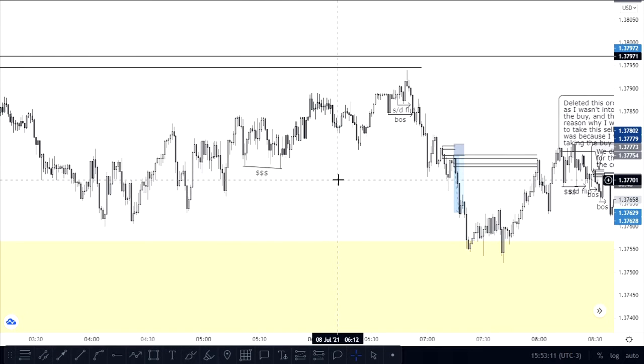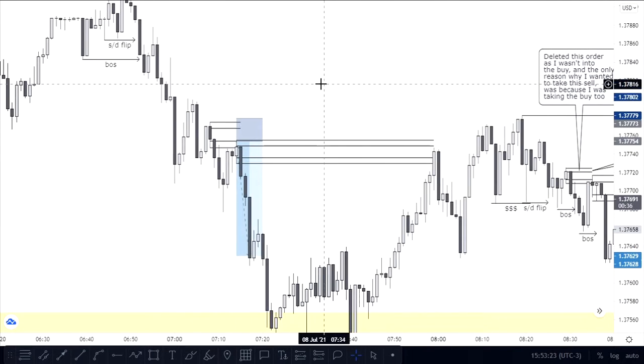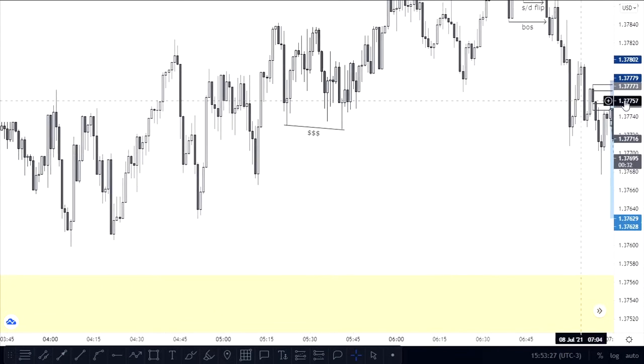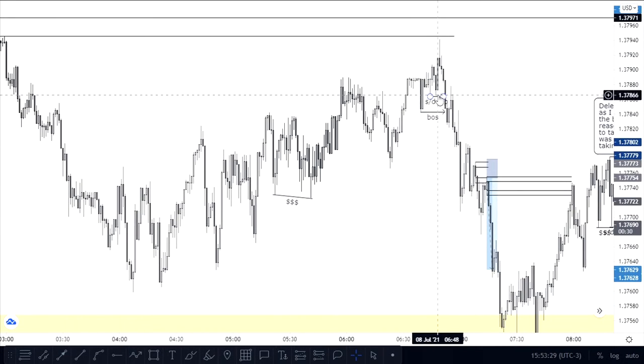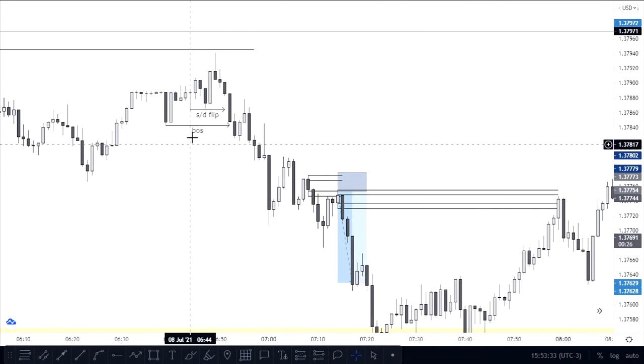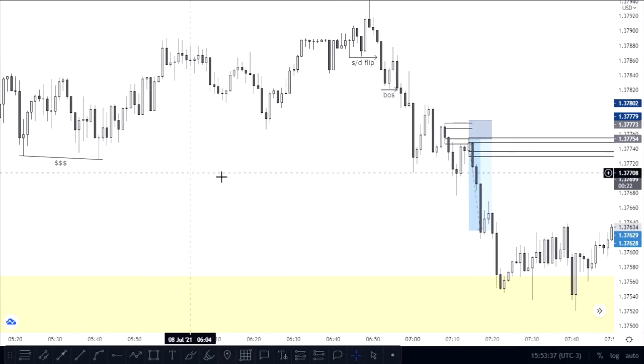Today is Thursday, July 8th. I'm going to be talking about today's trades and things of interest that I encountered today and would like to talk about. The first structure that I wake up to is that we were pushing higher and we had just flipped and broken structure. Actually, that's not what I consider a break.